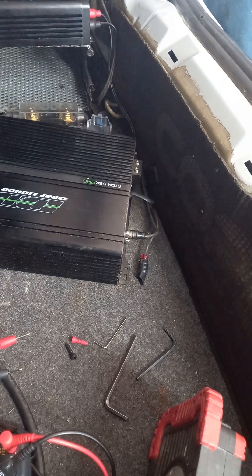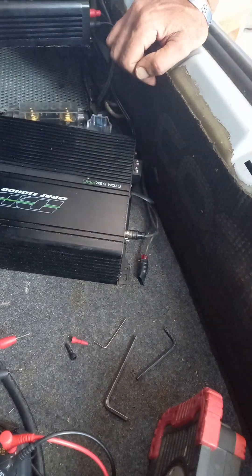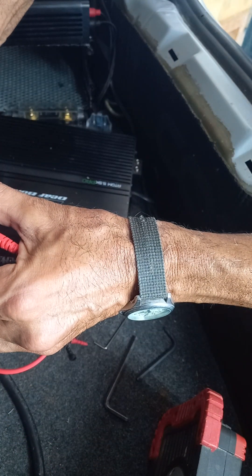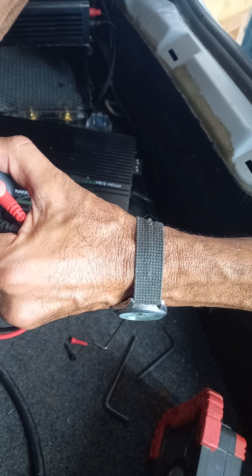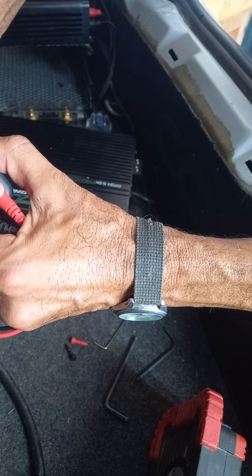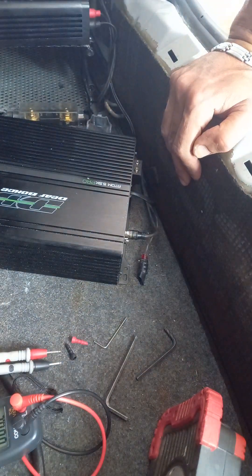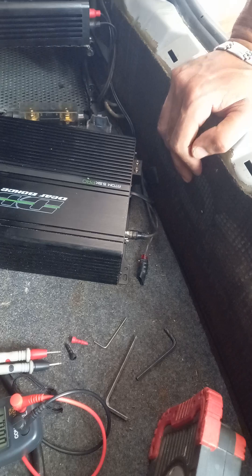Nope — so everything's disconnected, on its own, everything in. Turn the switch wire on — nothing. Straight into protect, straight into two-point-something volts. I can read it at the front: 2.2, building up to 2.6, 2.7, 2.8 — every time it tries to go over 3 volts it cuts out again. I'm not messing about with it anymore — you can see what's happening. This is the final video. I'll send you all the links and you can tell me what we've got to do — thank you for listening.